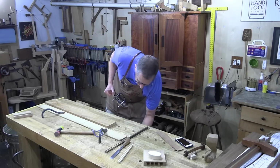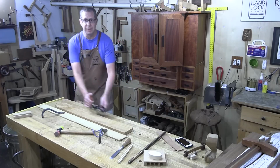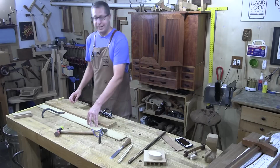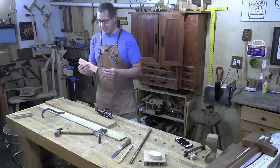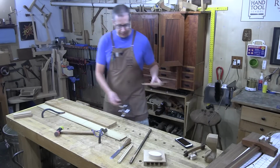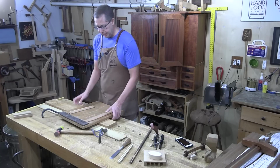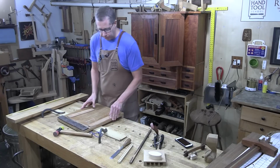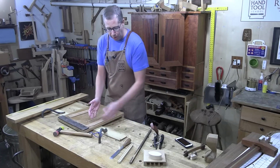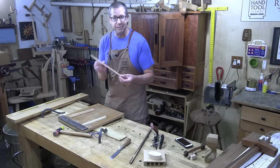I could take something as simple as a single dog, pull it up, run the board against it and against the batten, and I can work this way, or I can flip the board around and work that way very quickly, just using something simple like this batten. For that matter, little pieces. This is 1/8 inch thick cherry, left over from a box project from a long time ago, but these little pieces can be really beneficial to drop on one of my bench hooks, and I can use the same hold fast or whatever to secure that onto the bench hook and have the exact same operation I'm showing here on the workbench on a smaller scale, set right down on my paring hook, a batten to work against and a stop to work against with this little bit of useless scrap.